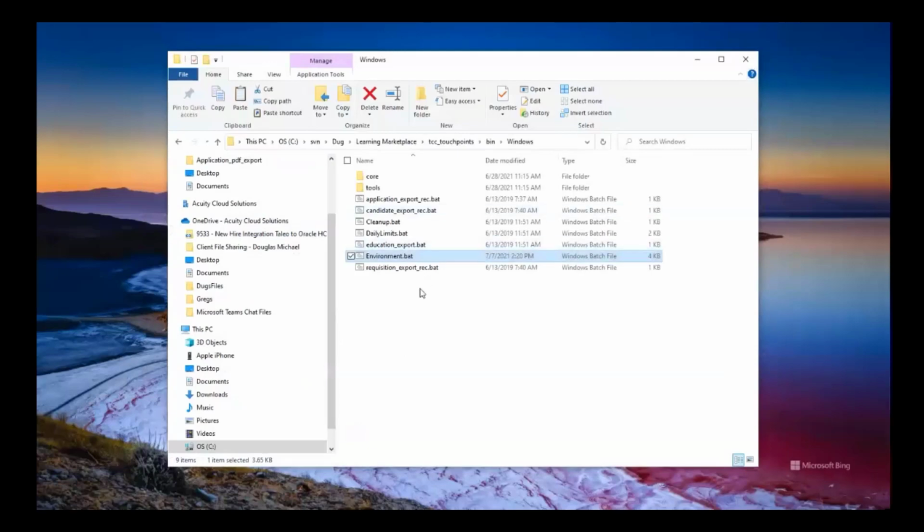And then you would run from a command line any of these separate process files, whichever one corresponds to what you were provided. Typically it would only have the ones that you had Acuity create for you, so it wouldn't be quite as confusing. This right here is an application export.